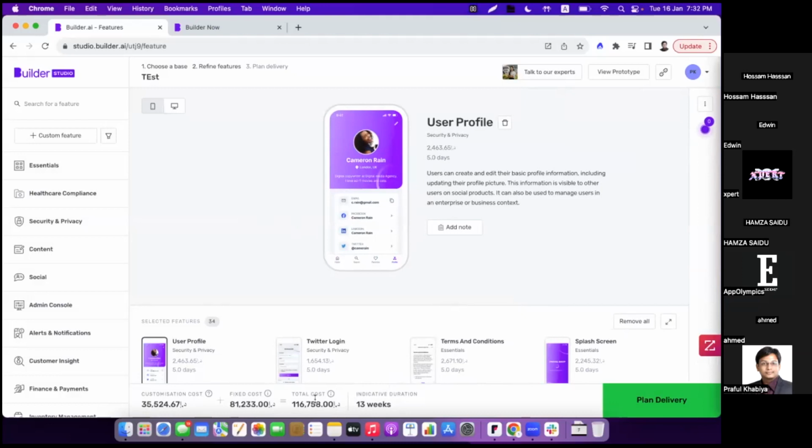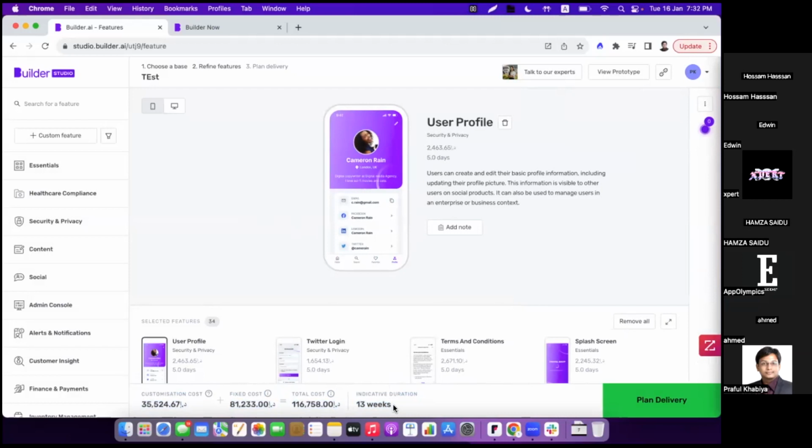One of the questions that quite a few participants have asked is, where is the option to unlock my free prototyping platform on builder.ai? As you can see, there is a cost at the bottom strip and there is a timeline.